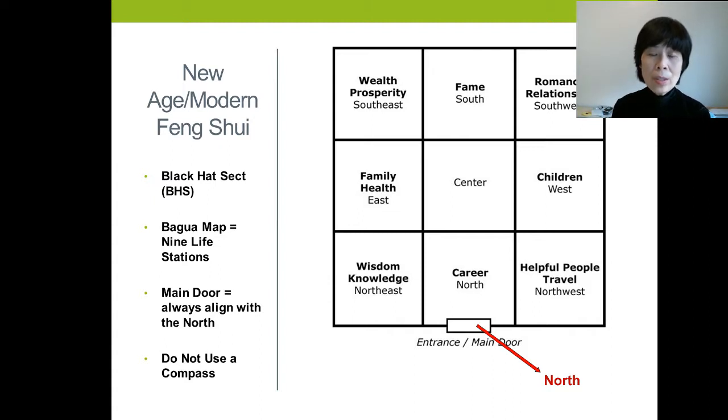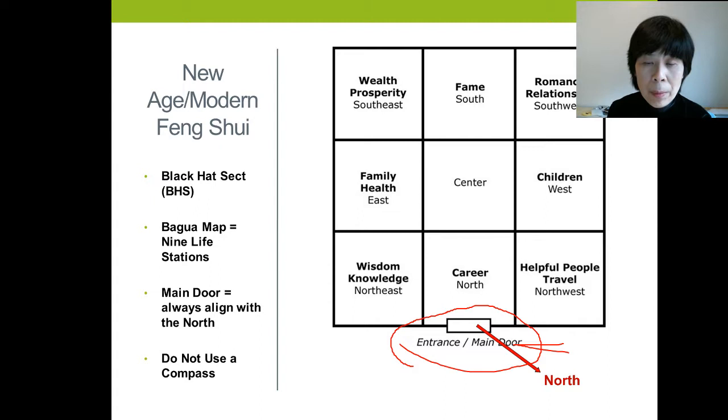And the northern station, which is in the lower part here. Oh, that's right. Okay. The northern station of the Bagua Map is usually aligned with the main door, as you can see here. So they will superimpose this map, and usually the main door will be aligned to the northern sector of this Bagua Map. So even if it does not face a northerly direction, this is basically what is done. So it actually eliminates the use of the compass.